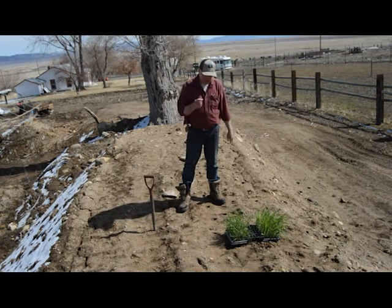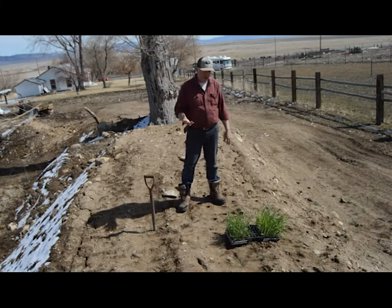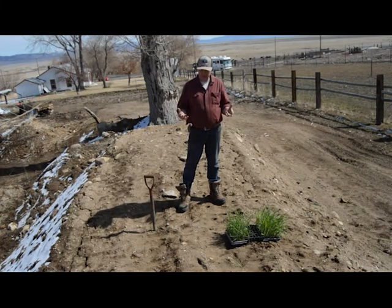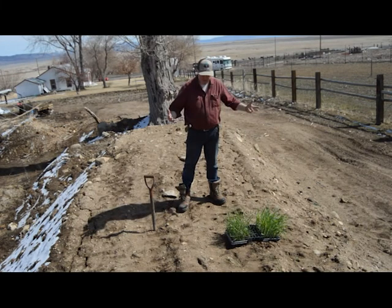So I'm putting these plants in here. They need some fungus in the soil to grow well. They need bacteria to grow well. And they would do really good with protozoa and nematodes, obviously beneficial nematodes and microarthropods. So we're going to have to do something here. Why aren't I doing that before I plant? Because this is an experiment.